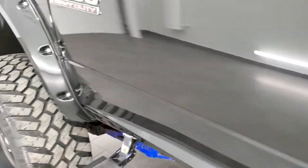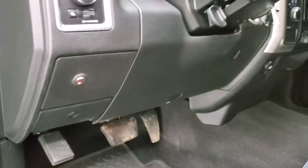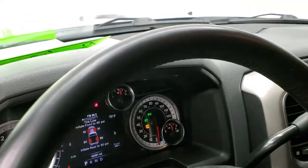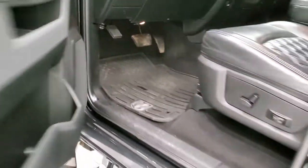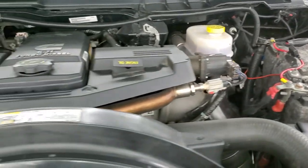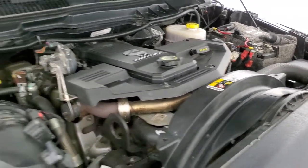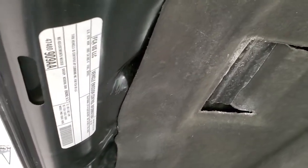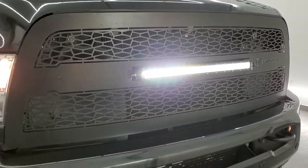We'll start it up and take a quick look under the hood. This is the button to turn those LED lights on in the front. Other than the tire pressure being a little low — probably because of those rims — there are no check engine lights or anything. Under the hood we have a 6.7 liter Cummins diesel that remains very clean and runs very smooth. Once again this truck has been fully safety inspected by our service shop, has a fresh oil and filter change, all fluids have been checked and topped off, and is 100% ready to go.